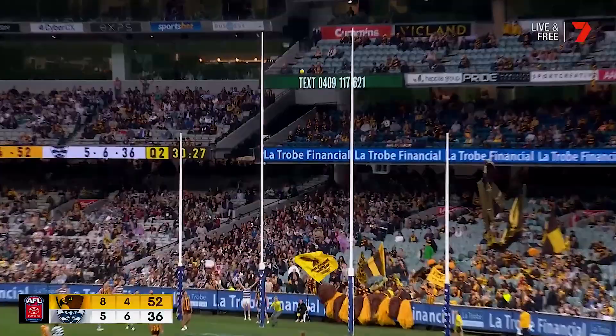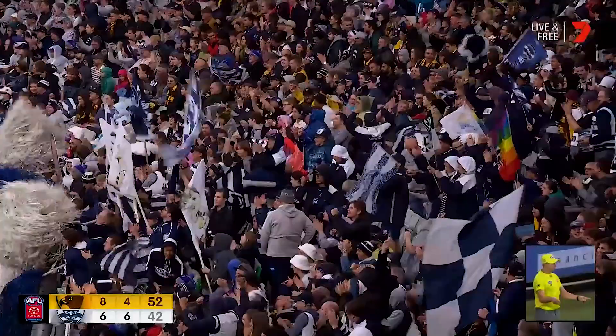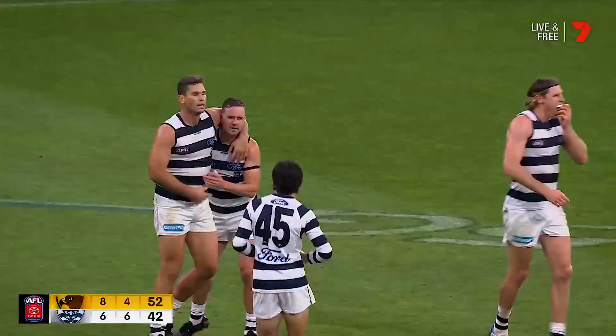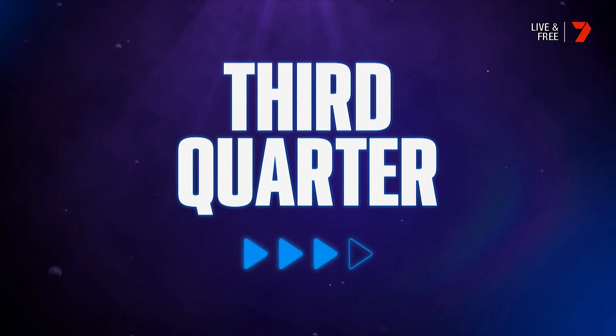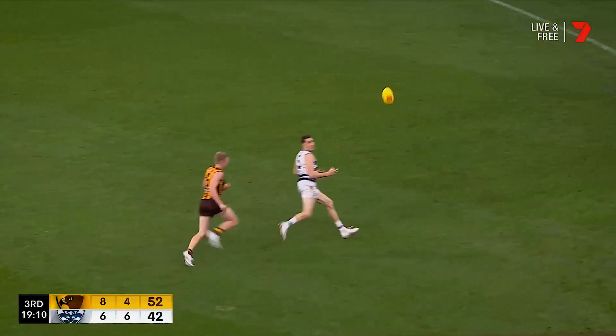It's building as an Easter Monday classic. Big finish. Tommy Hawkins. Parford goes by hand to Tui, who offered some run. And a lovely kick down the line — pinpoint to close. Duncan provides the overlap. He's got Cameron in the pocket, heads in that direction. That's lovely ball movement.